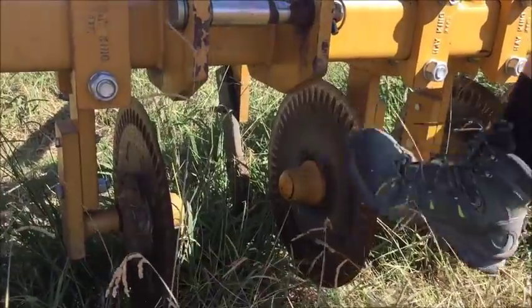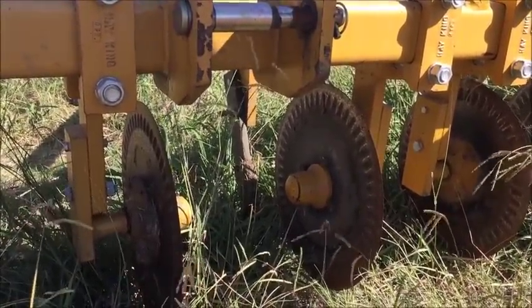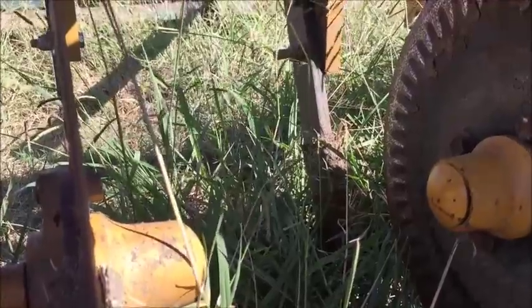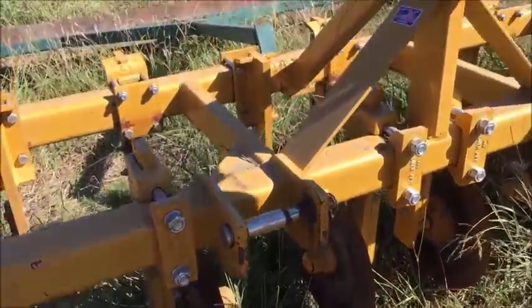What this does is this coulter rips the grass as it goes down. It cuts a groove, and then behind there, it's got the ripper shanks that actually break the soil up and lift it. It actually lifts it a little bit. It does a really good job.